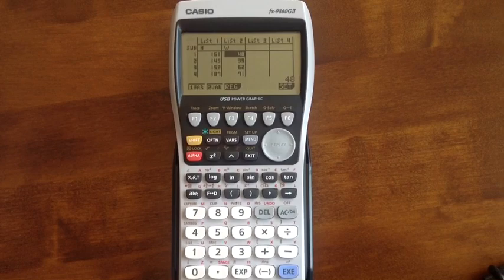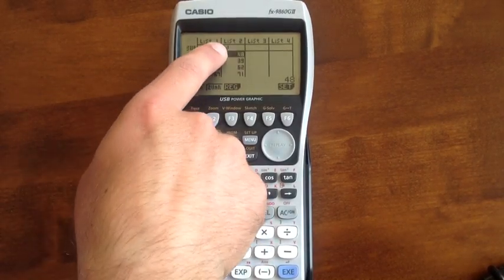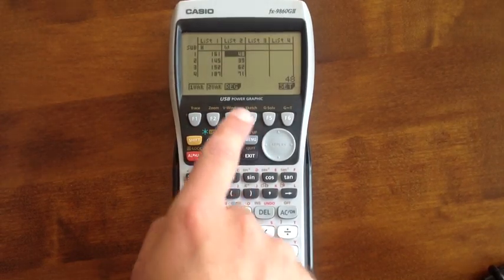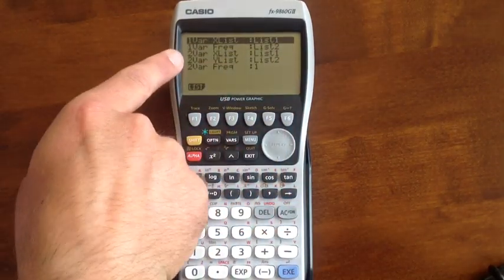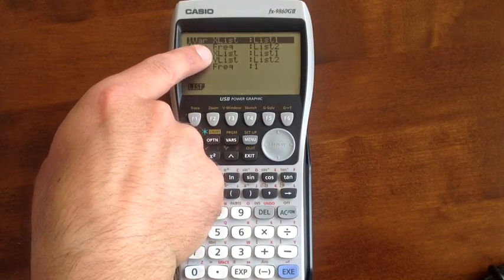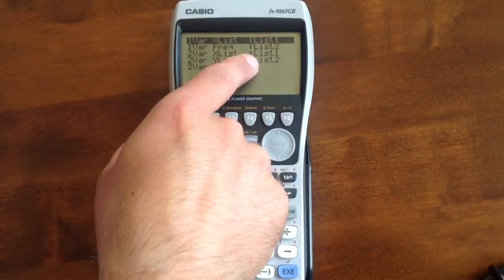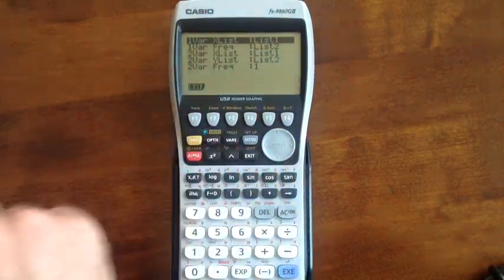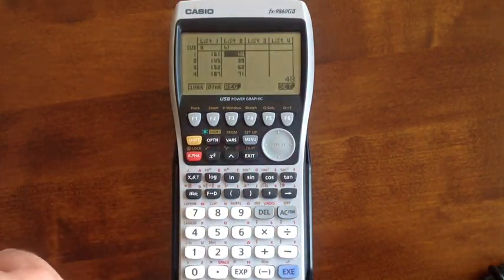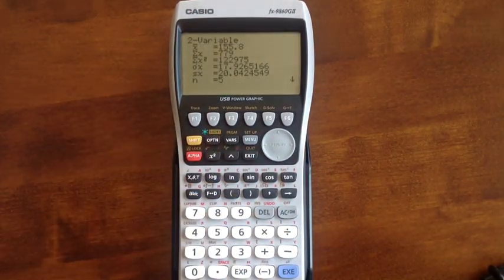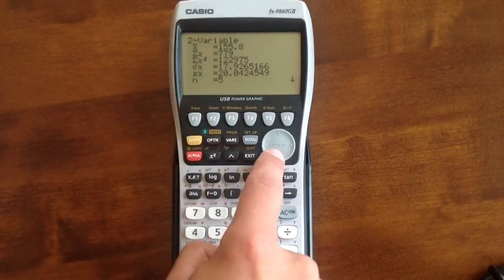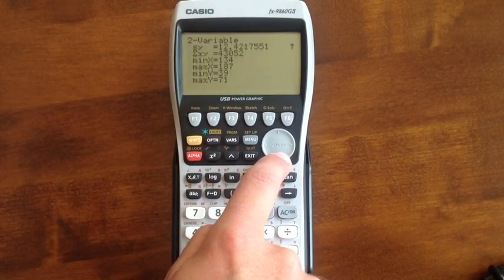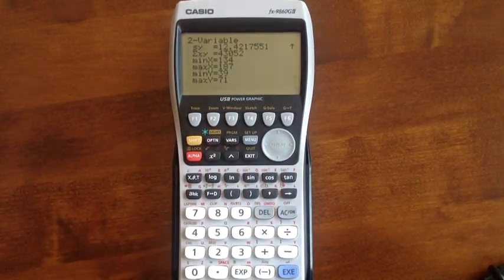I've now entered a different set of data. Here we can see I've got height and I've put weight in this column. So now we have two variables in our statistics. If we wanted to do any calculations with this, we'd go into settings. We're now looking at these two variable parts. It's asking, where am I getting the values from x from? List one. Values of y from list two. And each of these values occurs once. In two variable statistics, you're usually going to have a frequency of one. Coming back out of there, now pressing the two variable button. Here it's going to calculate each of these values for x and calculate each of them for y. And we get things like sigma x, y and so on appearing in each of those.